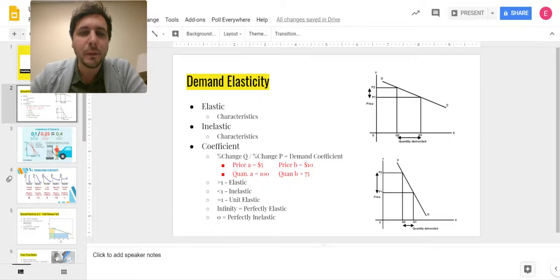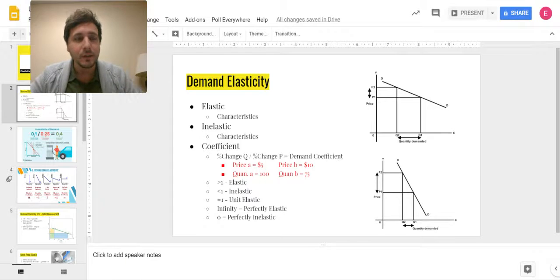All right, so talking about demand elasticity, right? Demand elasticity is simply the sensitivity of the quantity demanded to changes in price. So something that's highly elastic is going to change dramatically. A slight increase in price results in a dramatic decrease in quantity demanded because consumers like you and me are very sensitive to those changes in price. Something that's highly inelastic, it doesn't matter how much the price changes, the quantity demanded doesn't change all that much because we're not really worried about price.